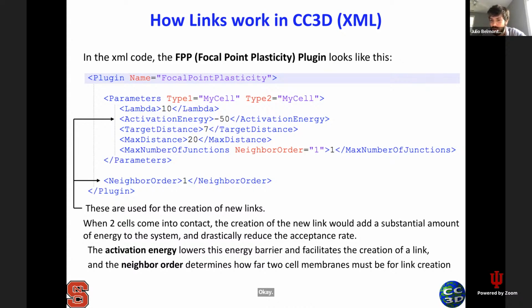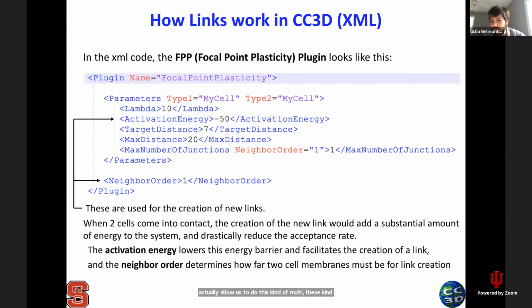Can activation energy be used to alter the balance between adhesion versus contact-based interaction? Yes, you can do that. You can make the cells from the contact level not like to be closer together, and from the link level actually force them to be close together, or vice versa. So adding this new way to model cell interactions actually allows you to model this kind of situation.